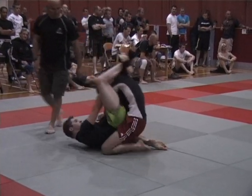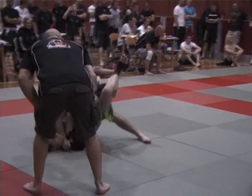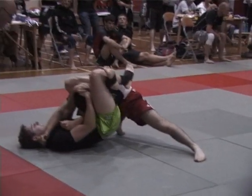Kick them in. Let's go. Triangle, right. Keep his head down. Hook his leg with your right arm. Squeeze your legs as hard as you can. Now pull his head. Squeeze it.